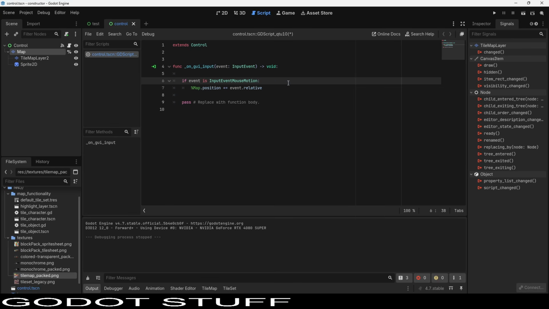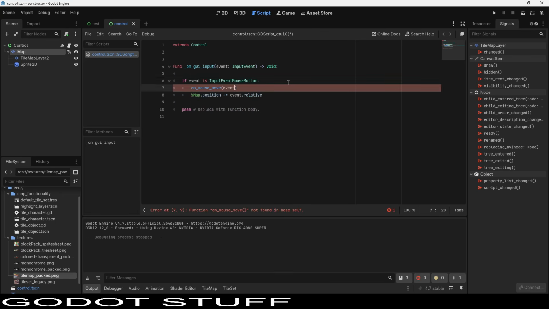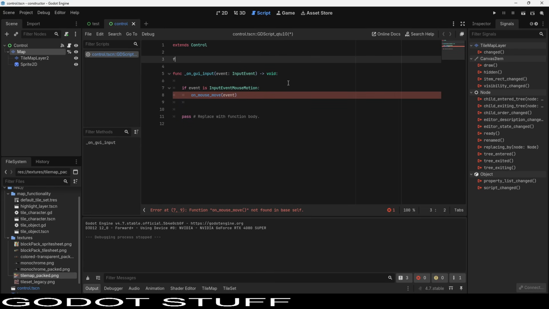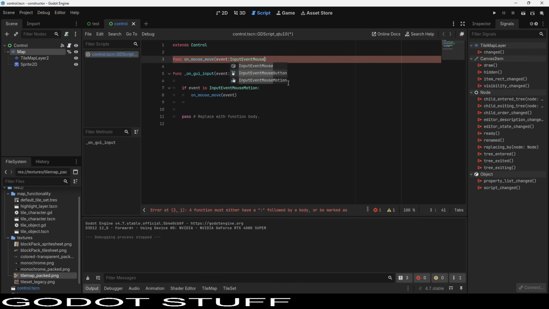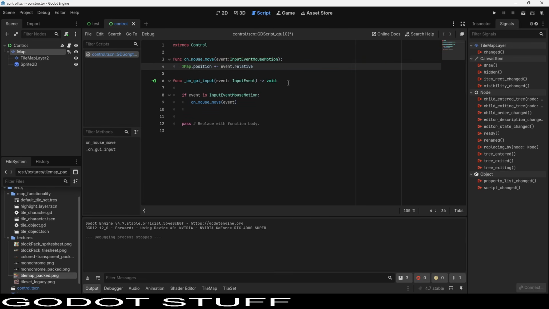So what we're actually going to do here is pass this off to a function. What's this, on mouse move? Oh, there it is. Now you might be wondering why we did that, and one of the reasons is autocomplete.